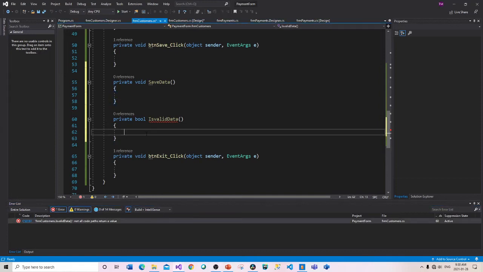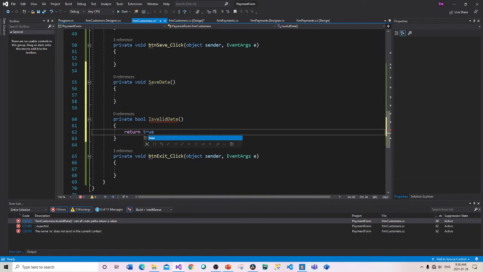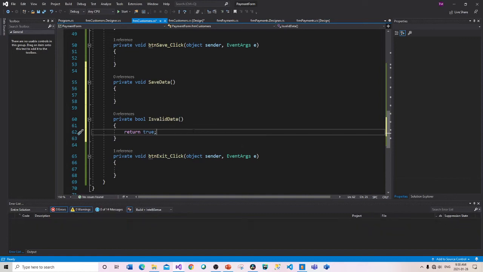One of the reasons I'm probably getting this error is this return. I just need to put this return type in there because it's a Boolean. It's looking for a return type. And if you put in just return true, it'll clear that error. It's the same thing in a lot of other .NET frameworks as well.